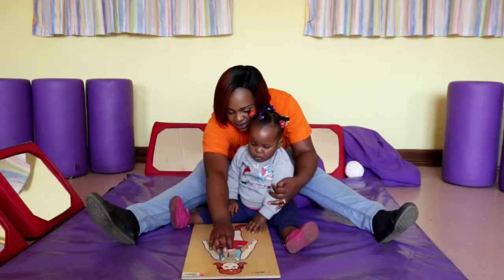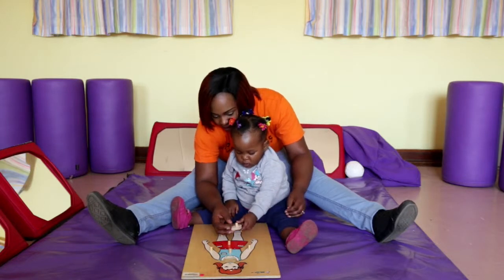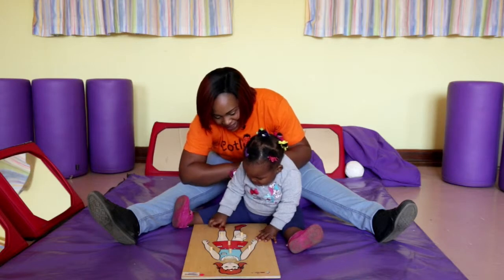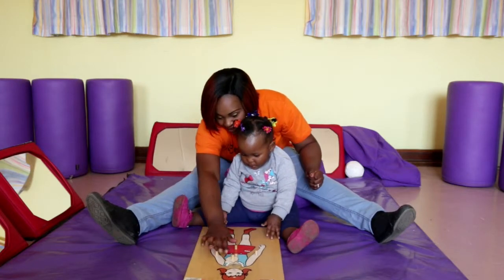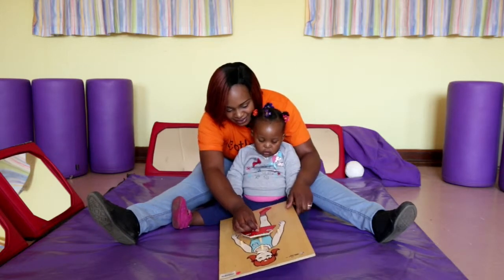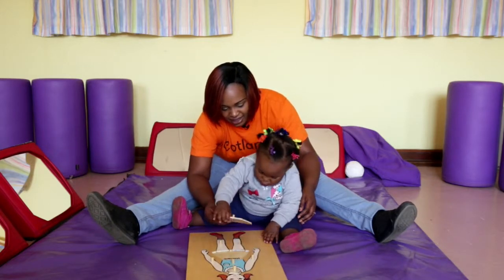And then this is a neck. This is your neck. Neck. Neck. This is the stomach.